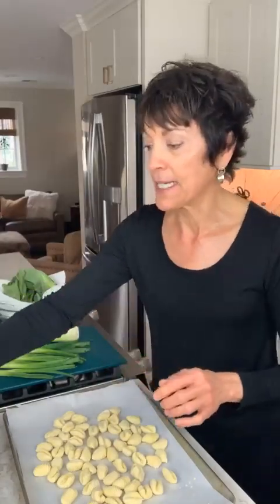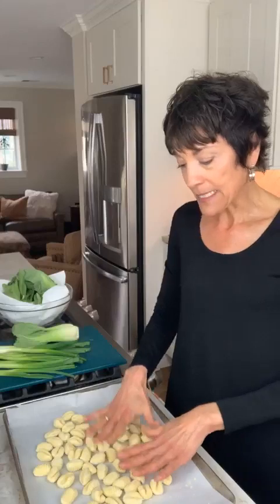The original recipe called for shelf-stable gnocchis, and I was going to use them, but then nutritionally, when I read the ingredient list, there's just so much added extra stuff just to preserve them, to make them shelf stable, that I just wasn't really crazy about that. So I looked at the frozen version of gnocchis, and they're pretty much durum wheat and some ricotta cheese, and a little salt. So that's the way to go. I highly recommend going frozen for this particular recipe, and I have the whole packet already on the sheet tray.